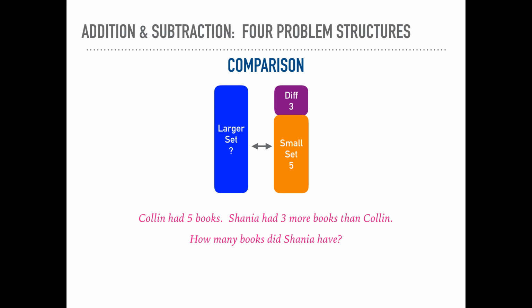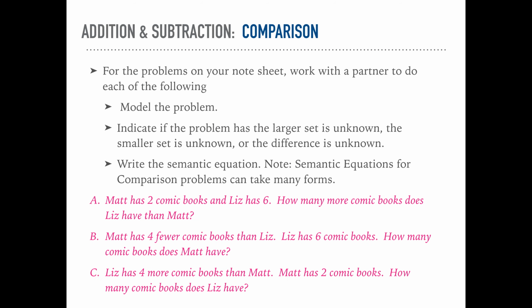Now for these, I will say comparison problems and semantic equations, this is where there can be many right ways to do it. Like in this case, you might say, could we do 5, and then Shania had 3 more, so 5 plus 3 equals unknown? And the answer could be yes. Yes, that would be fine to do that way. And you could argue some other ones as well. But let's just see if you can think through with that one example.